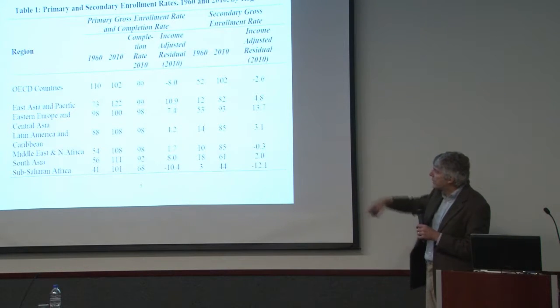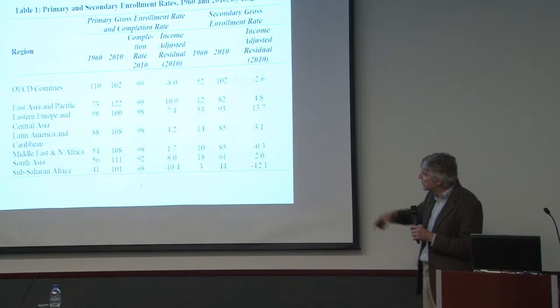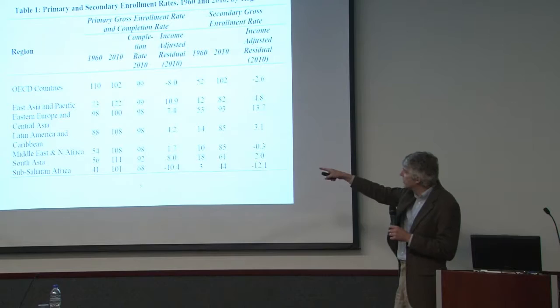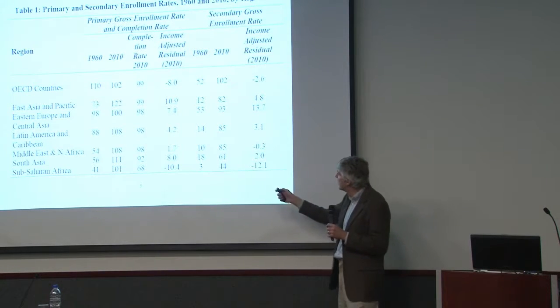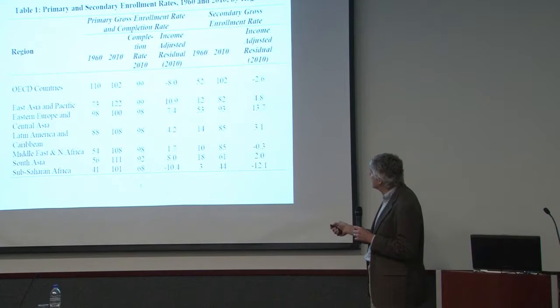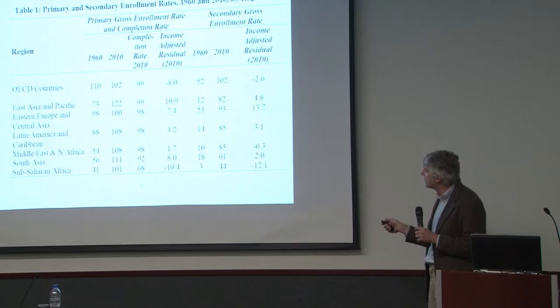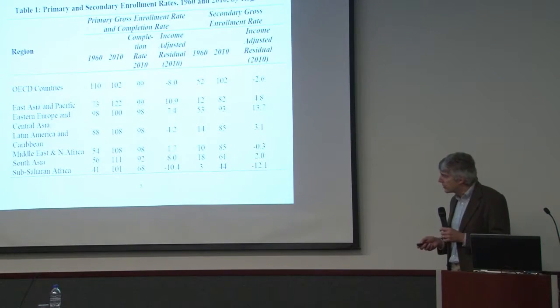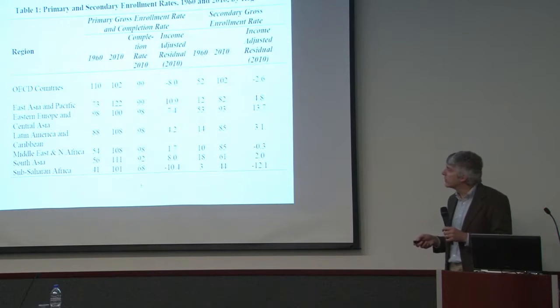Actually, we don't even know back in 1960 how many kids were finishing, but if you look at the numbers there, a lot of them were not in school at all. And on the secondary level, I'll explain the residuals a little bit later. Okay, on the secondary level in these 2 columns here, back in 1960, even the OECD countries, like Japan and Europe and the US and Canada and Australia, only 52% of kids were enrolled. But now 100% in those countries and well into these, and if you look at Latin America, 85% gross enrollment rates, which is quite high. Okay, so the lesson from this slide is that kids are going to school, and the main task at hand is to see that they're learning while they're in school.